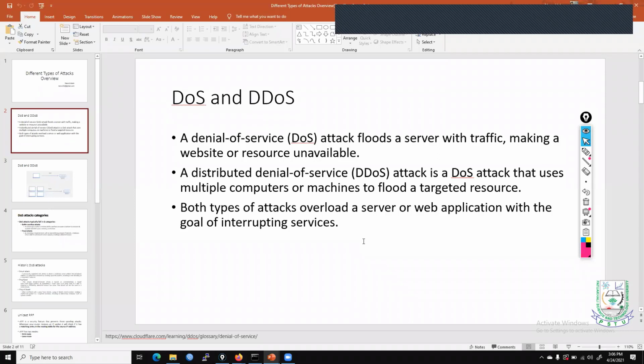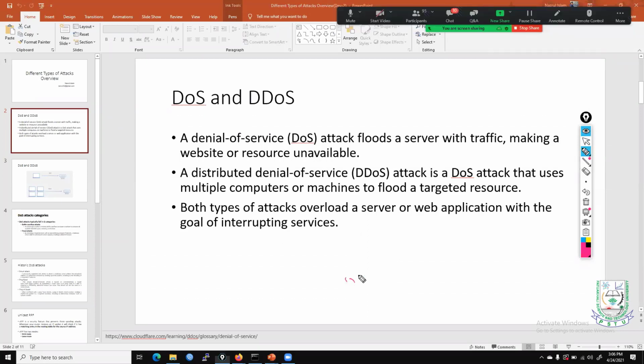So the first one is buffer overflow. Let me write it down. First one is buffer overflow. So what is actually a buffer overflow? It's a kind of attack where the buffer memory overflows the memory. An attack type in which a memory buffer can consume all the available disk space, memory, CPU, like that.